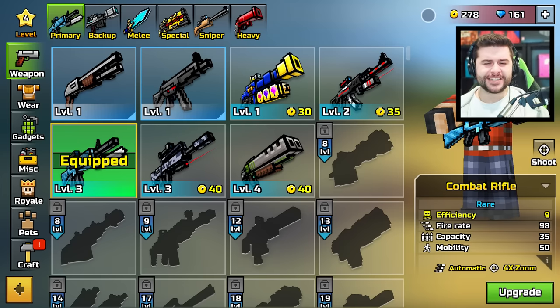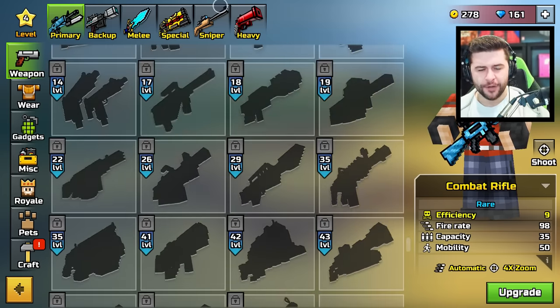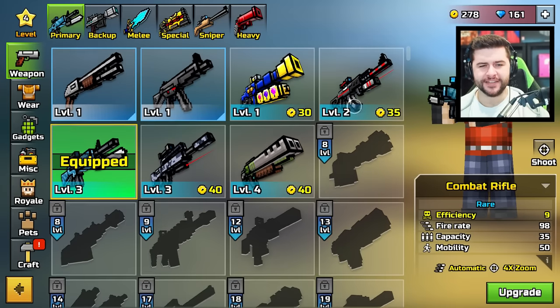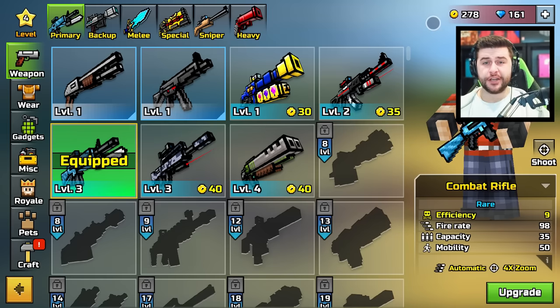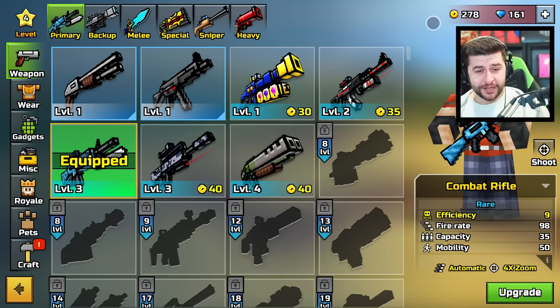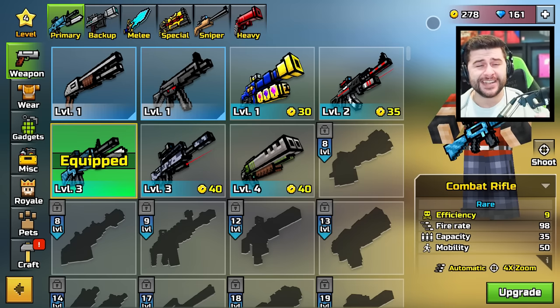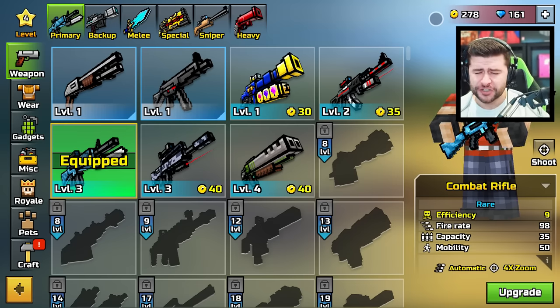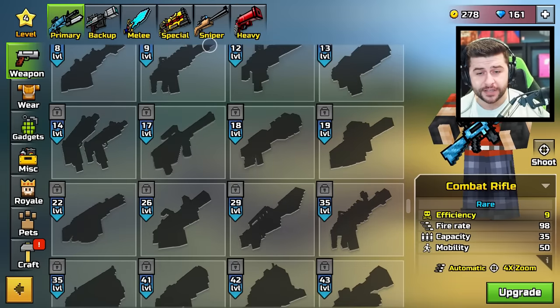I've just noticed the developers took away the glitched machine gun from the primary section for new players. It was a legendary primary players could get early on, and it was so good for beginners, and it's gone. Compared to my other free-to-play account, which we only started a couple of months ago, by the way, they've already decided to take it out. That's so scummy.